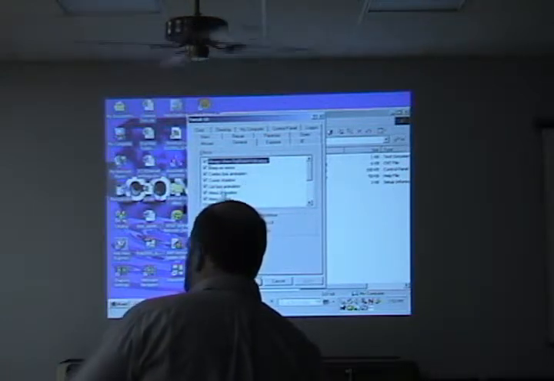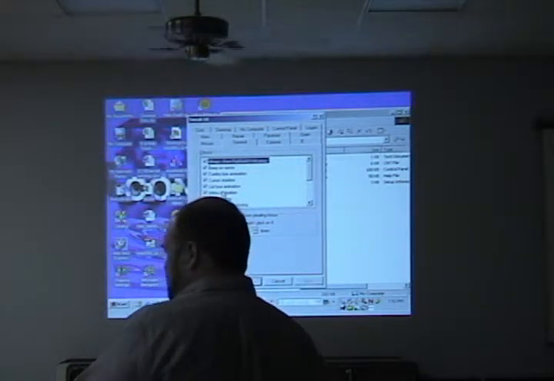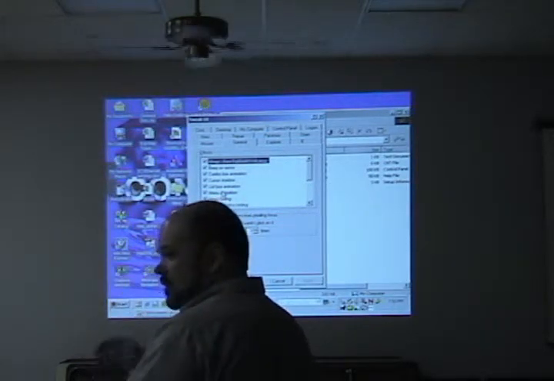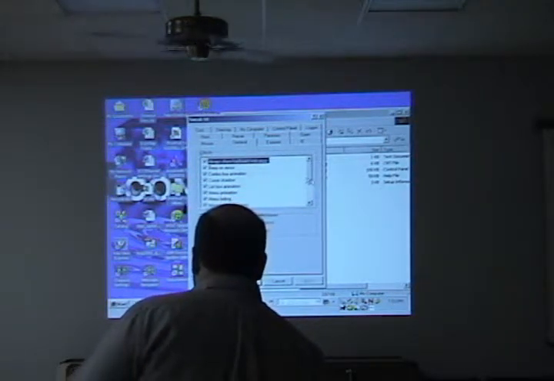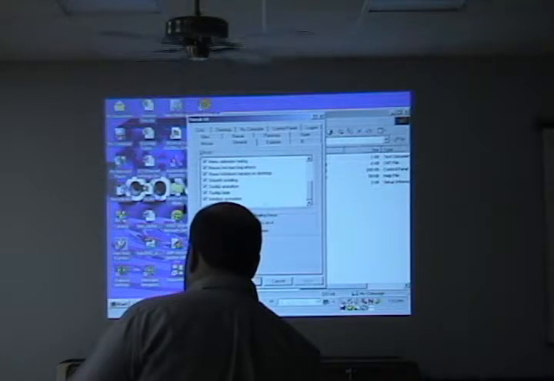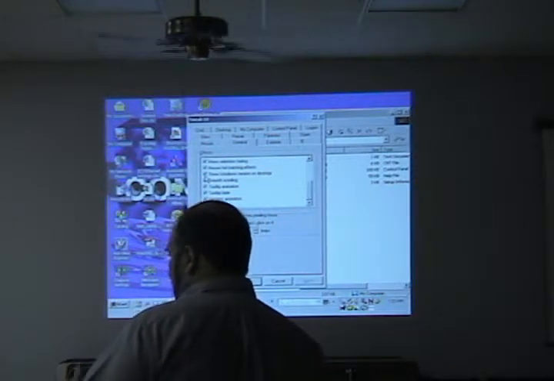I can turn off the animations on the menus, those things with the menus that pop up and go back down. They're great for first time users because it kind of shows you where they're going and coming from, but after you use the machine for a while, they're just so slow. All sorts of stuff I can turn off. Switch fading. Basically anything I've turned on here will make the computer slightly slower, right?